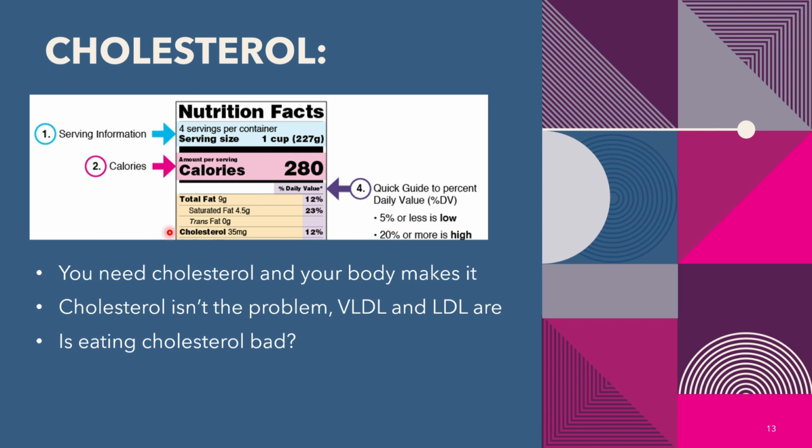They are trying to just transport cholesterol, just do their job. But when there's too many and there's too low a density, that's when it becomes a problem. Going back to carbs, I hate to do this, but they do play a role here. Because that extra sugar we eat, if it can't be stored or it can't be used as energy, it can be turned into these VLDLs, these dangerous big lipoproteins. And as our consumption of processed foods that are really high in carbs increases, we've seen heart issues also increase.